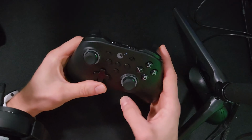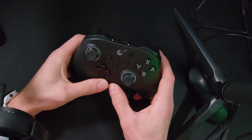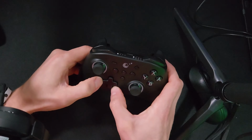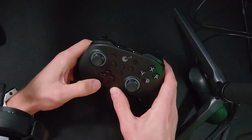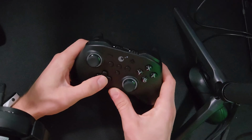Now it's pretty accurate. To be honest, the D-pad is pretty good. I think it's pretty good. I've heard mixed reviews. There's people that like to complain about it because they want a mechanical D-pad. I tried a mechanical D-pad for Mario. It's just not the right thing. It's not the right fit for me.